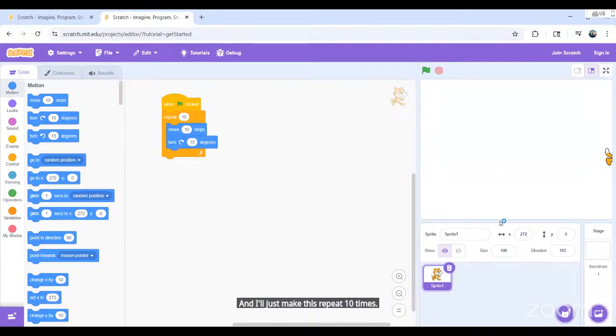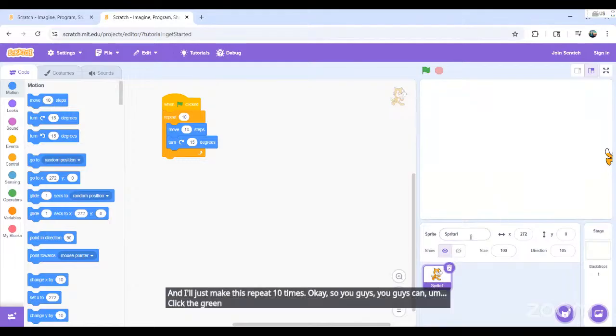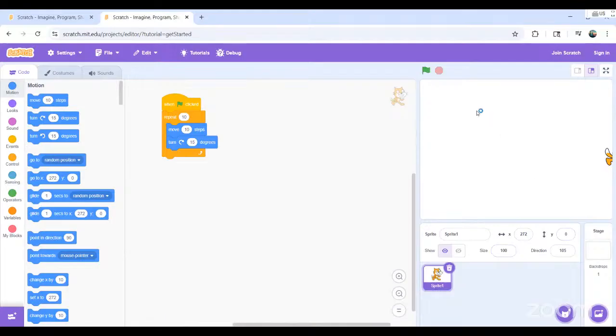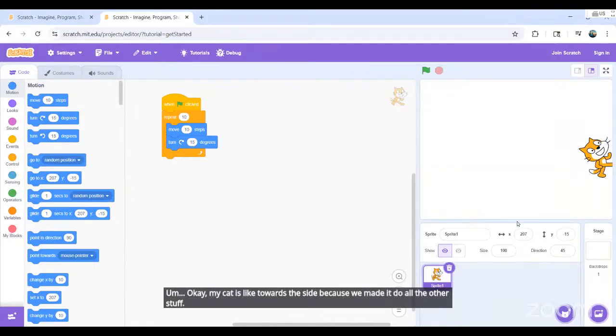Okay, you can click the green flag and see what happens. My cat is off towards the side because we made it do all the other stuff, but on your screen you should be able to see it move perfectly.